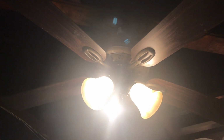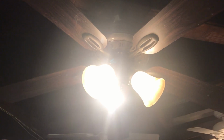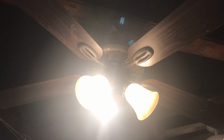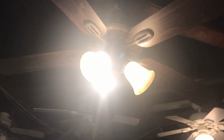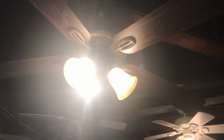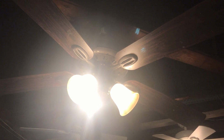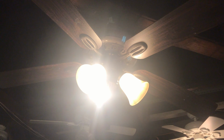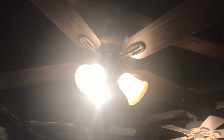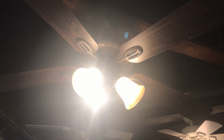Now, what's going on is that I'm showing you guys my 52-inch oil rubbed bronze Hampton Bay Glendale ceiling fan that I got from my god sister's house. What happened was that my god sister's husband went to Walmart and bought a ceiling fan to replace this fan with, and the brand of that ceiling fan was Better Homes and Gardens. This ceiling fan I'm showing you right here is dated December of 2010, and the file number for this fan is E75795. This ceiling fan was made by Aircool.